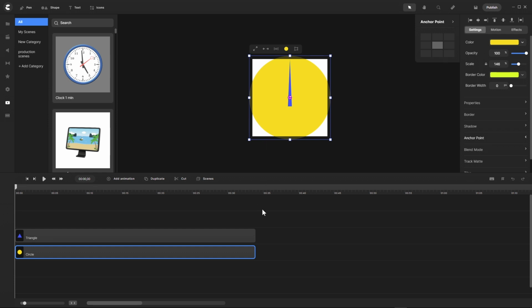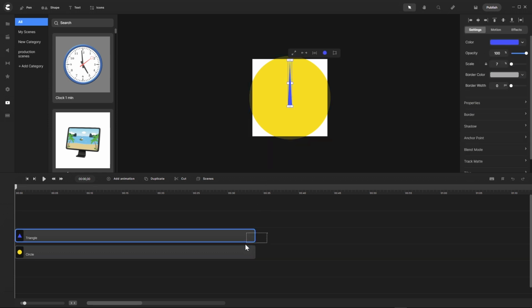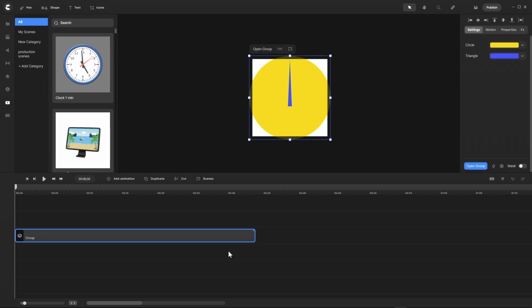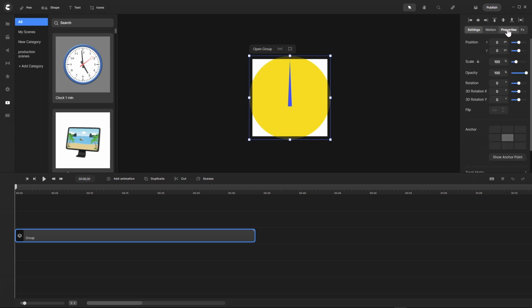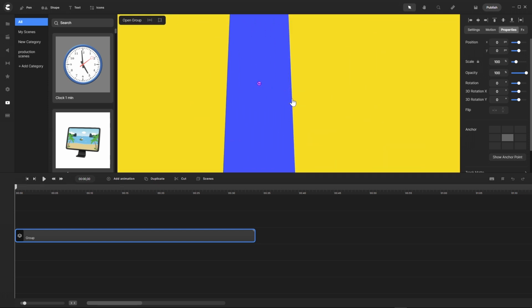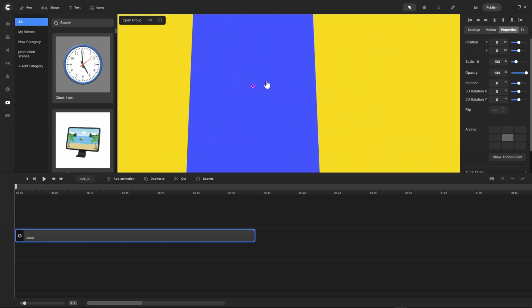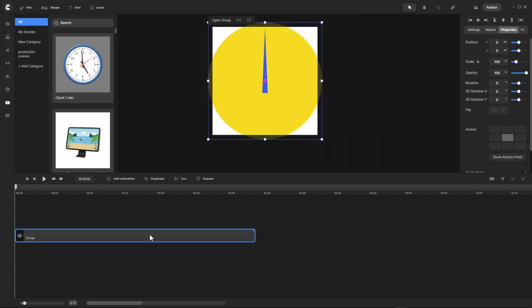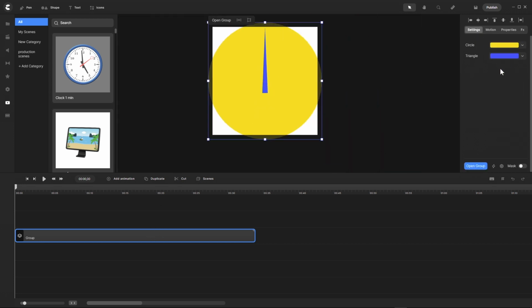When you now make a group, Control or Command G, this group also has, go to properties here, the anchor point centered exactly in the center. So now you can go with the circle and set the opacity to 0.